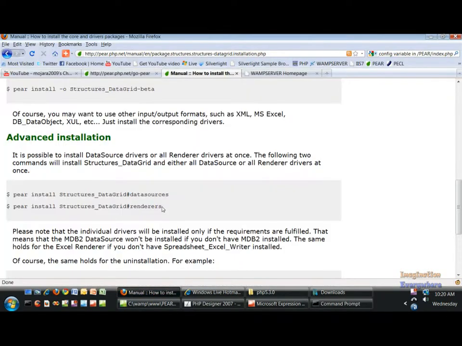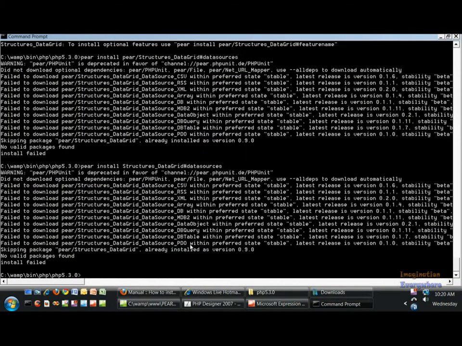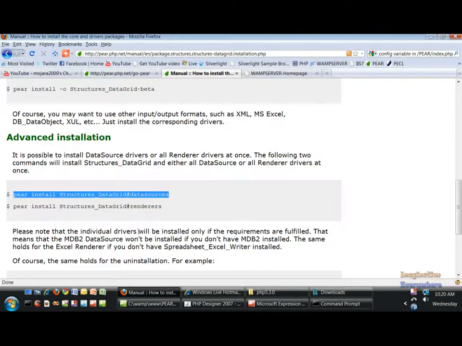Even if we just do it like this, PEAR install, we get the same result. Now it says that we might have to install the MDB2 data source. Won't be installed unless you have the MDB2 installed.